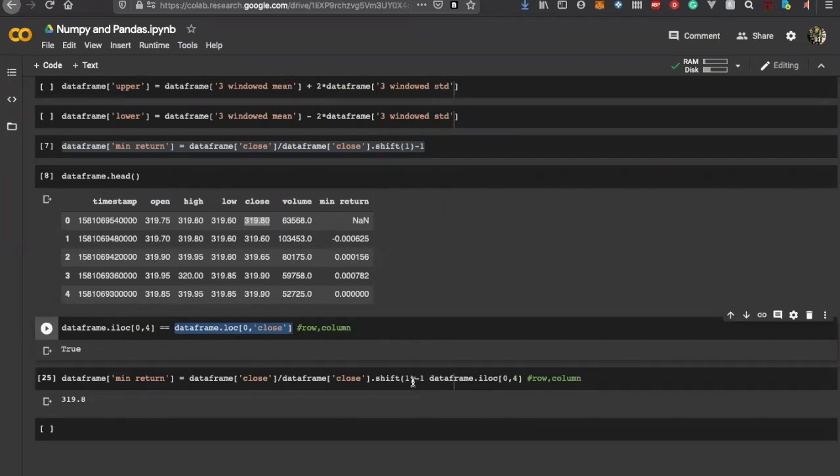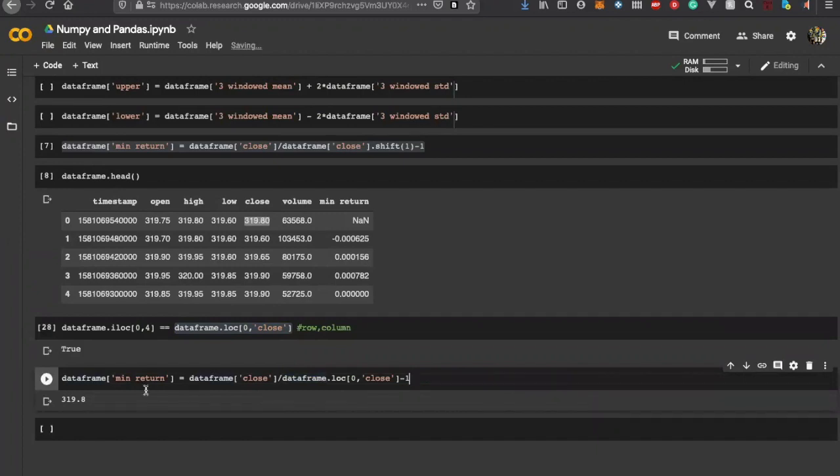So you'll take this value, and basically we'll just remove this shift. Instead of shift, we are just dividing with the initial price, and then we'll do -1. This will give me my minute-wise cumulative return.